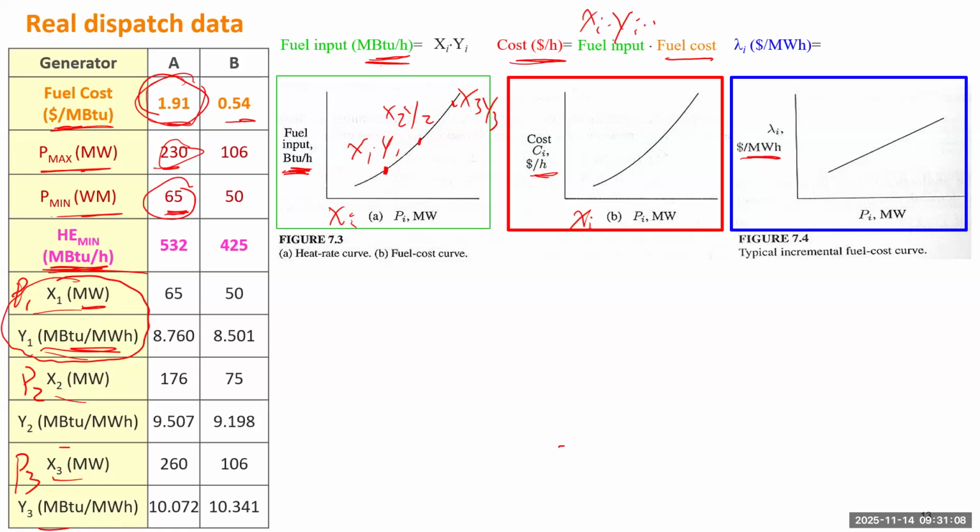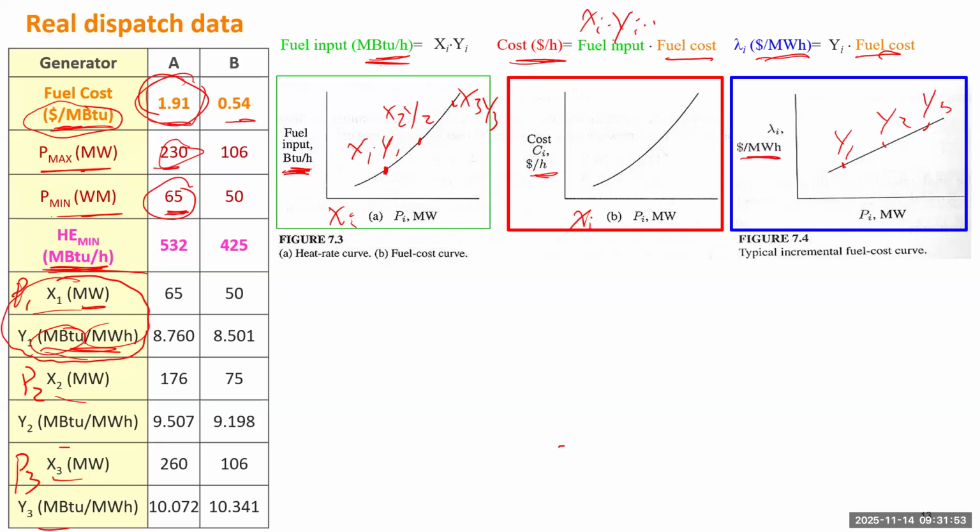So what is the third curve? The third curve by unit is for every megawatt hour of energy, how much dollar amount you need to pay for it. So how do we come up with this number? It simply does fuel cost multiplied by Y. Because fuel cost is actually the unit of dollar amount per MBTU, and Y is actually MBTU per energy, right? So it will be simply this point. So you just utilize Y1, Y2, and Y3. So each one will be multiplied by the fuel cost.